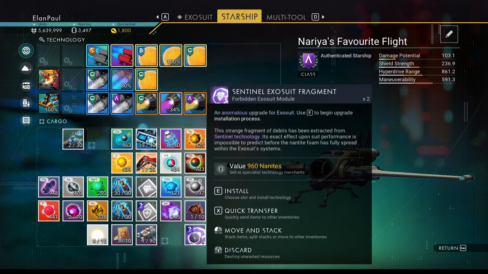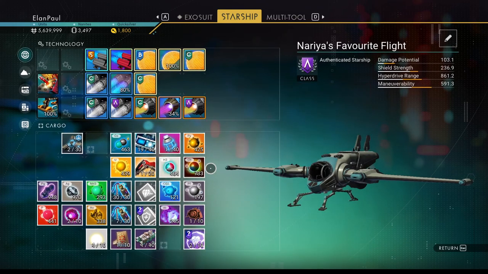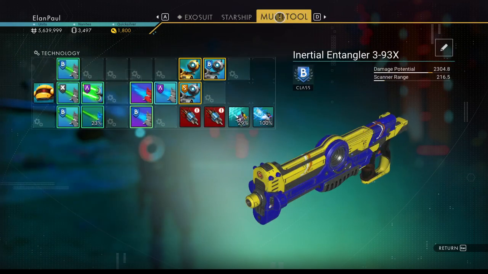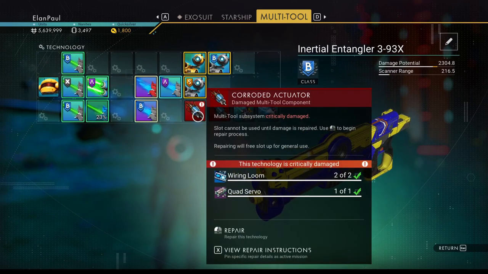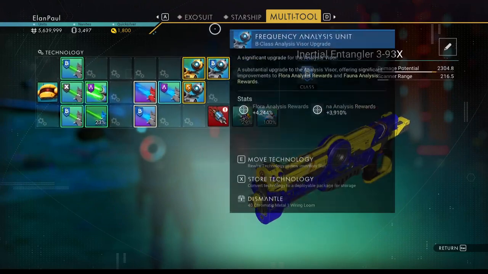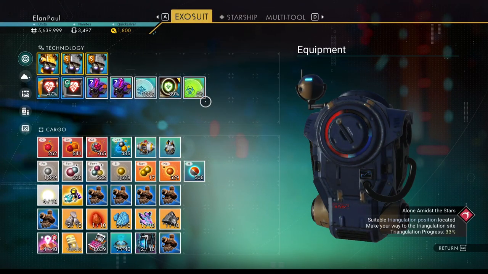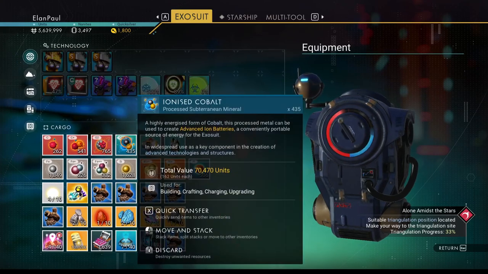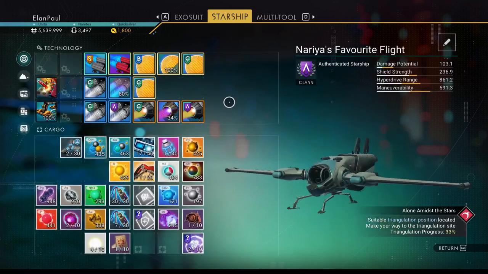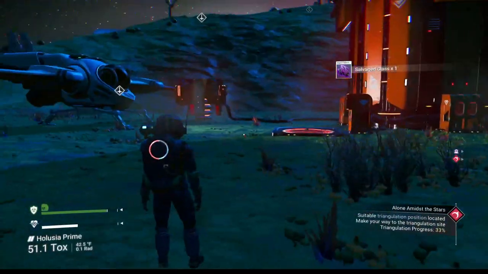Oh, it did it. Oh, well, that's interesting. I didn't know it would do that. And we got ourselves another quad servo out of this. Fabulous. Let's go over here and open up one of our other slots. There we go. Beautiful. So you know what that means. So while we have inventory full over here, I'm going to put that in my starship now because you had an extra spot. Let's see. Yeah, that's really good.